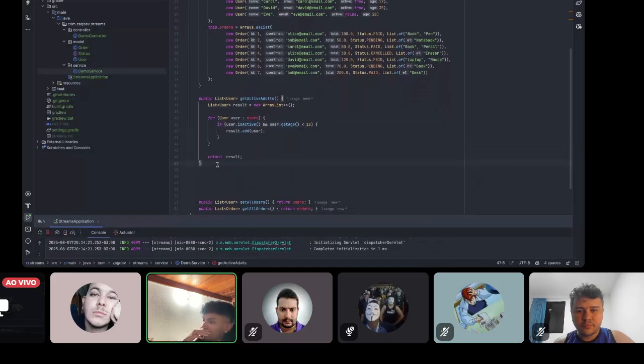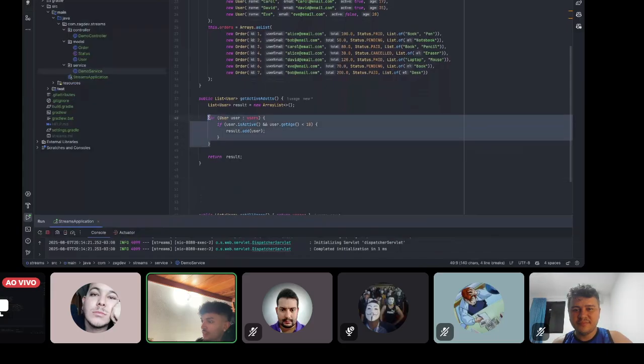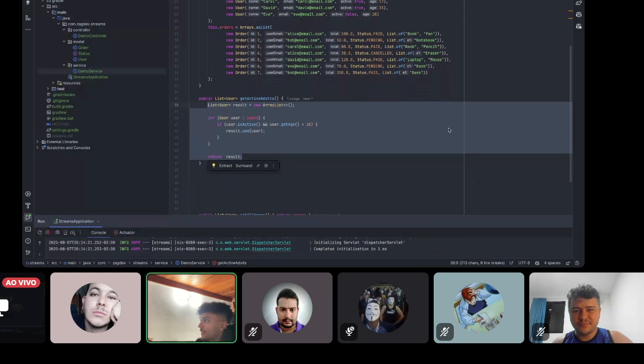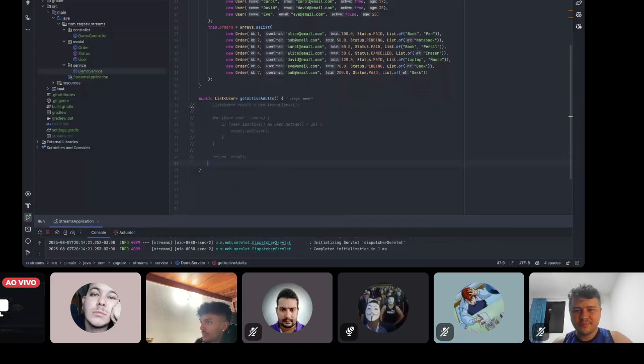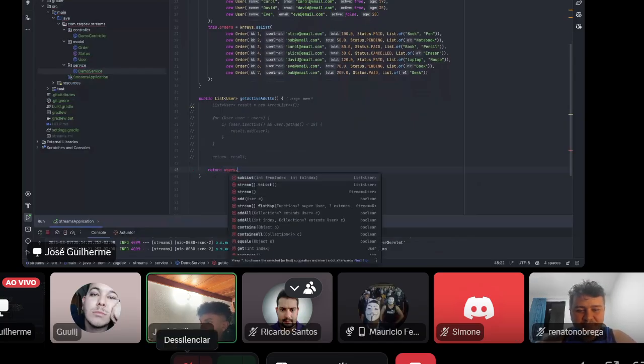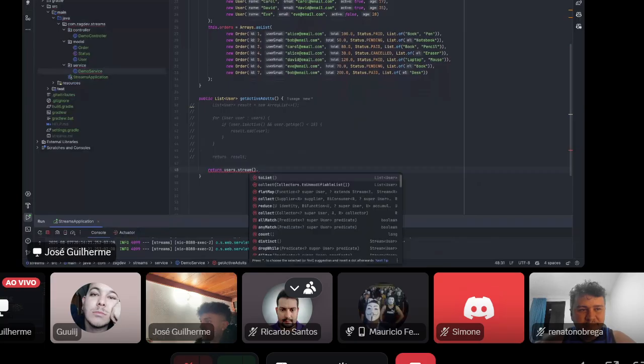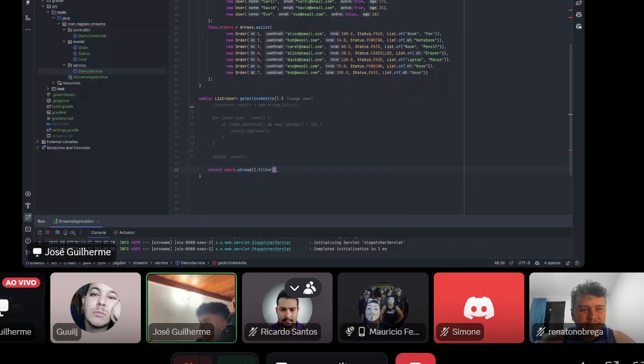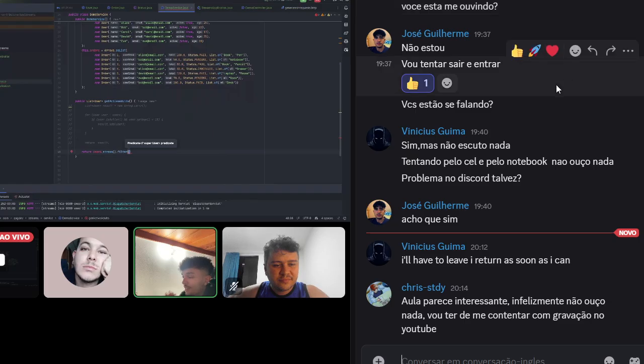So this is an approach to do that, but we can use streams too, as we mentioned about filter. Instead of using for, you can use this like that. I will just create a return and get the users and use stream, and after that I will filter using a predicate like a lambda function.